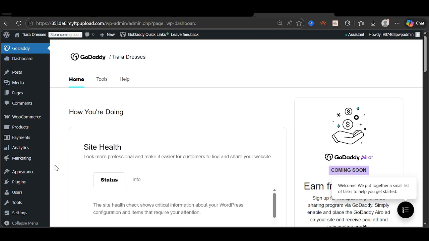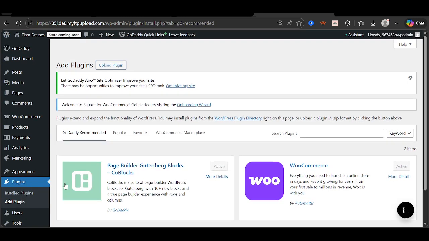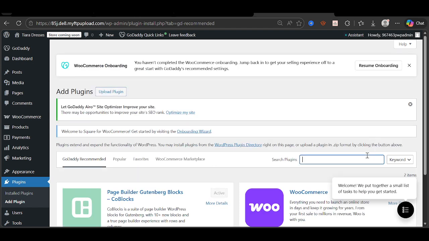Start in your WordPress dashboard with an administrator account. From the left menu, go to Plugins and choose Add New. In the search bar, type Site Kit by Google. You're looking for the plugin published by Google. It should be clearly marked, highly rated, and widely used. When you find it, click Install, and once it finishes, click Activate. That's the entire installation, and it only takes a moment on most GoDaddy setups.